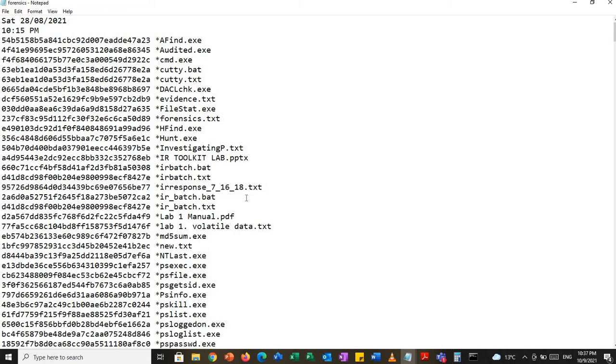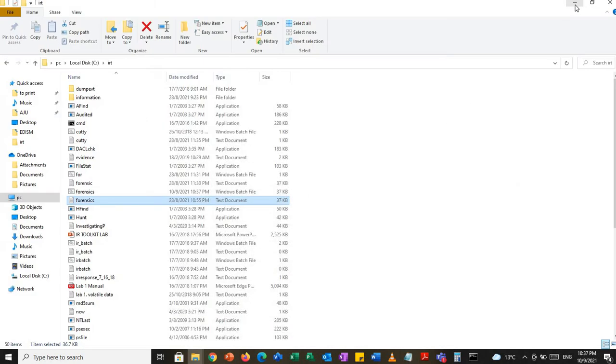The moment we do this, we now want to go to our folder and see if we have created a batch file or a script. And as you can see, we now have a batch file that has been created.